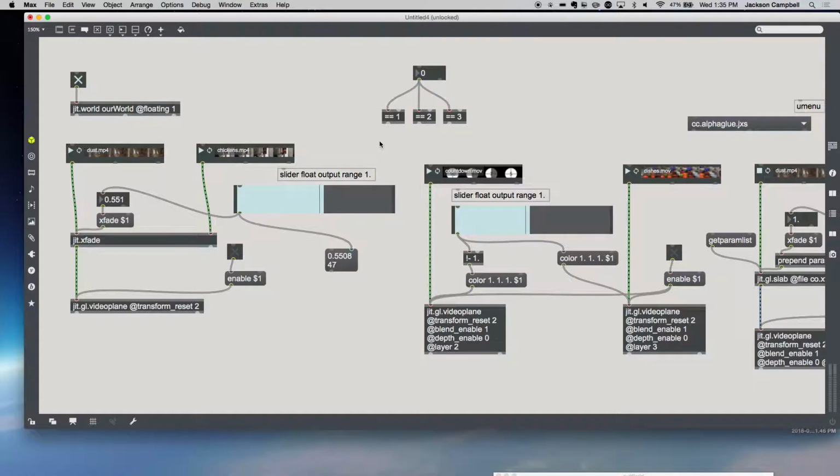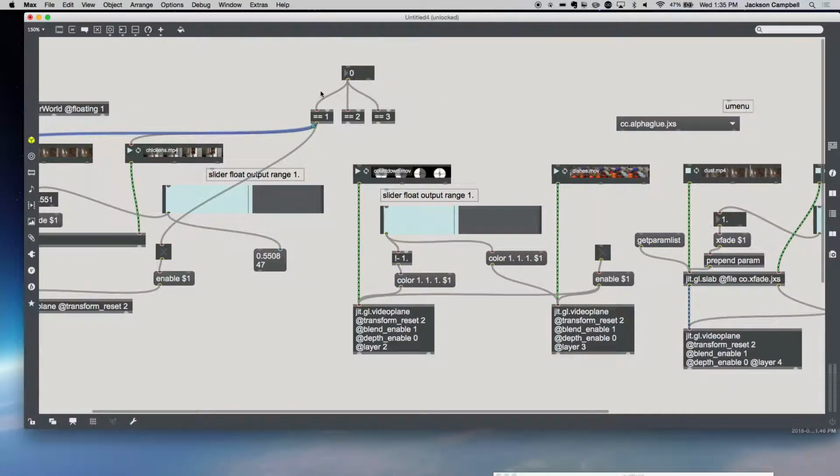Right? And so now we can send this to the enables and also to these video players, because when they get a 0, they stop, and when they get a 1, they go. So this will automatically trigger the videos for us and disable the video planes when we're not on that method.